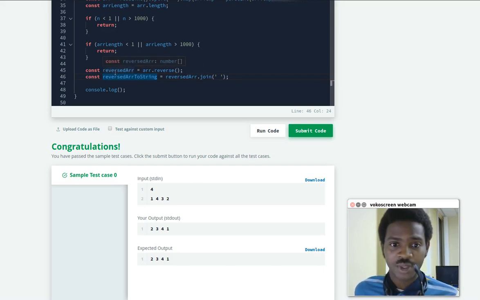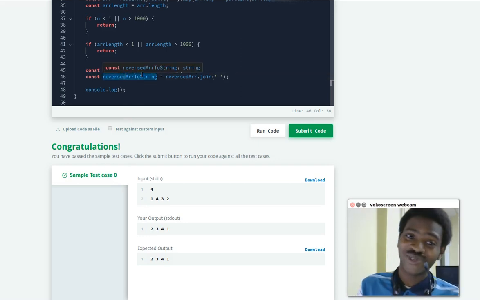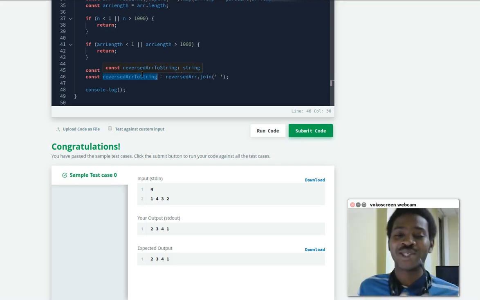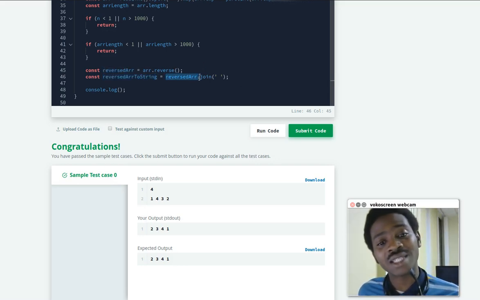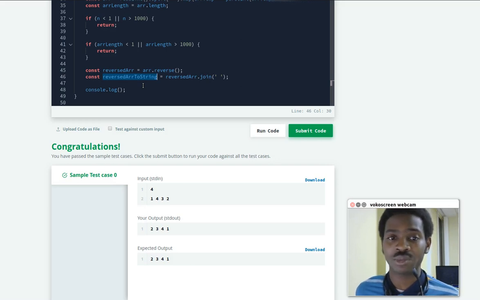So here, the person doesn't even need to understand array.reverse. It just says reversed array. Oh yes, the array was reversed. Now reversedArrayToString. Okay, yes, the reversed array was converted to a string. The person, by just reading the name, can already understand what's going on in my code base, which I think is very helpful.